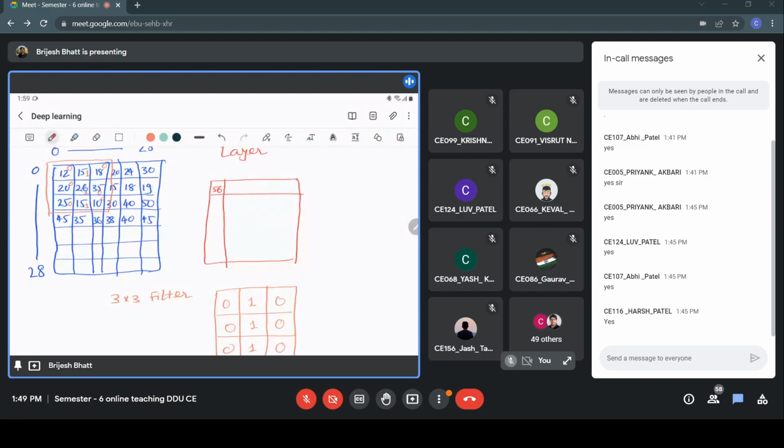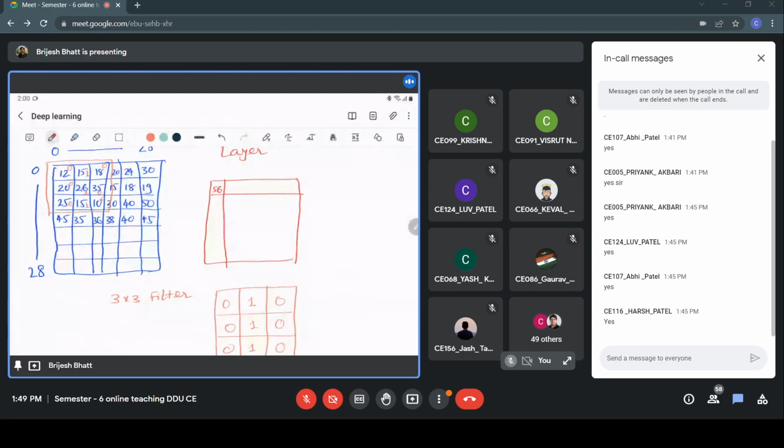What does this 56 indicate? The 56 indicates the multiplication of the first 3 rows and first 3 columns with the filter. Whatever summation we have found will be indicated by this first cell.